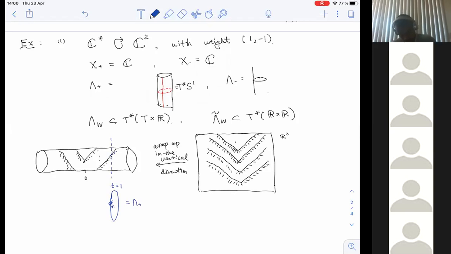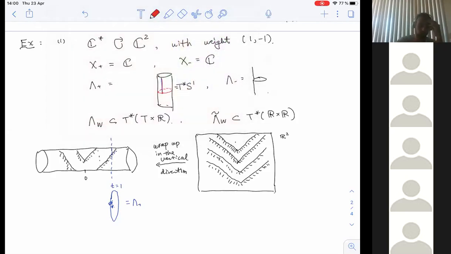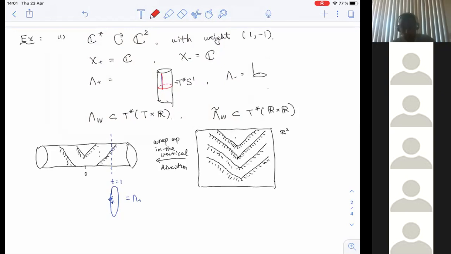Hey, does the red skeleton have both directions, or is it just one direction? Oh, thank you. You're right. I was wrong. Of course, it should only have a single direction, and also this. So that's how the window skeleton looks in this trivial case.